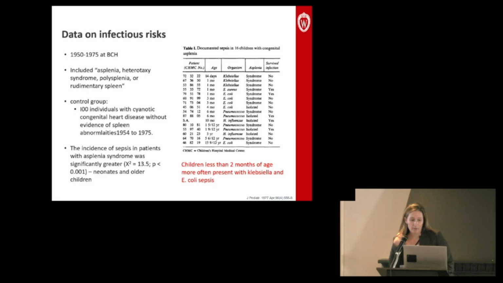This is a very old paper now, but I still think it holds true. It's from Boston Children's, between 1950 and 1975, and they looked at infections in our heterotaxy patients. One thing I found really interesting is that in patients above 6 months, it really matches what we talked about previously, that pneumococcus and Hib are your primary organisms. But in our young babies, the ones less than 4 months, you are seeing E. coli and Klebsiella in these neonatal sepsis-like pictures. Those are still organisms that we really have to worry about in our youngest babies.